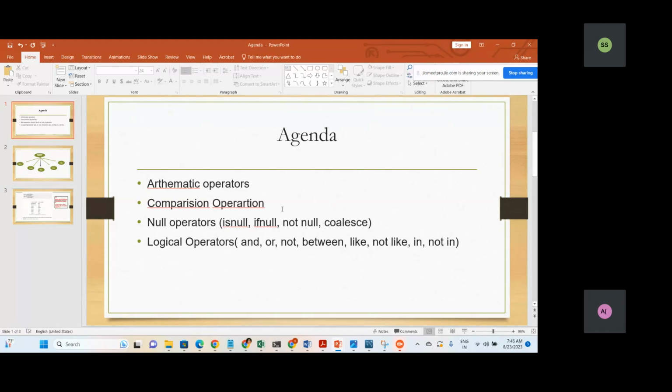In null operators, we will discuss only null operators like is null and is not null. In logical operators we are going to discuss and, or, not, between, like, not like, in, and not in.